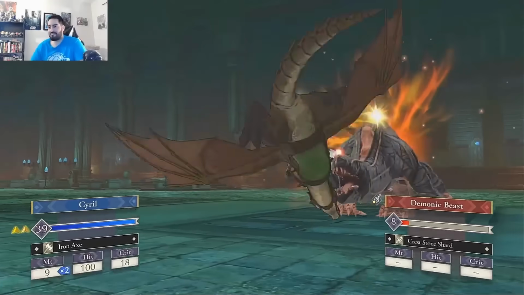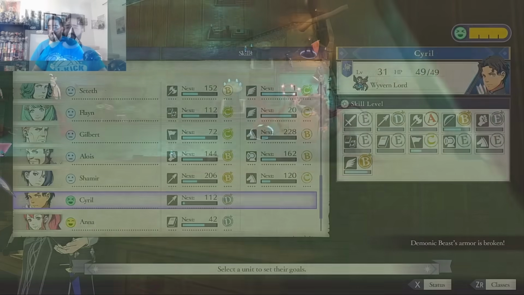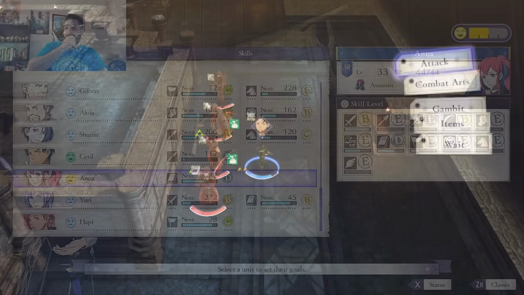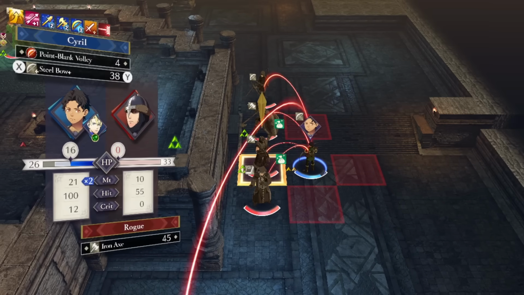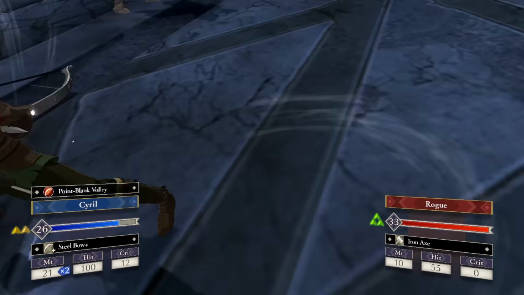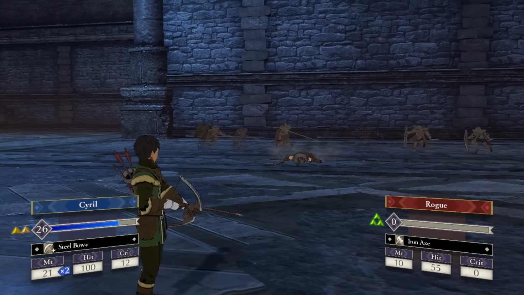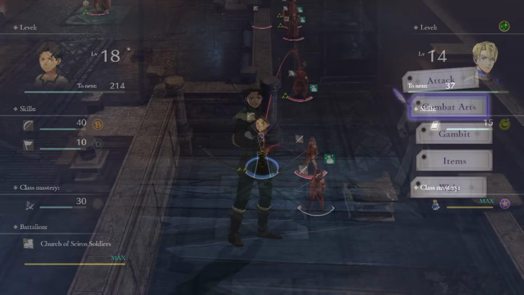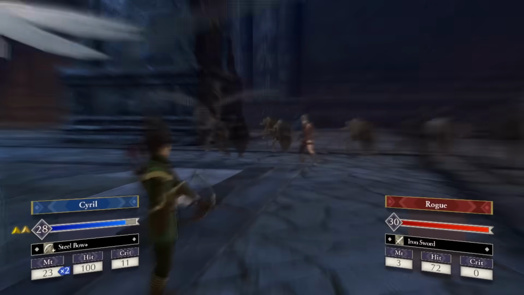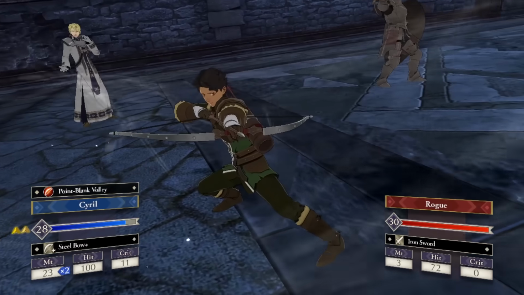But that's not even the best part of his build. The best part of his build is the fact that with 1 month of tutoring after you initially get him, you can obtain Point Blank Volley, which is one of the best combat arts in the game, transforming any single bow into a 1-range brave weapon. Early on, you can actually put this on a Steel Bow Plus, give it to him as early as like chapter 4 or 5 whenever you recruit him, and now you have a unit that can literally delete almost every single enemy unit in the game at that point.